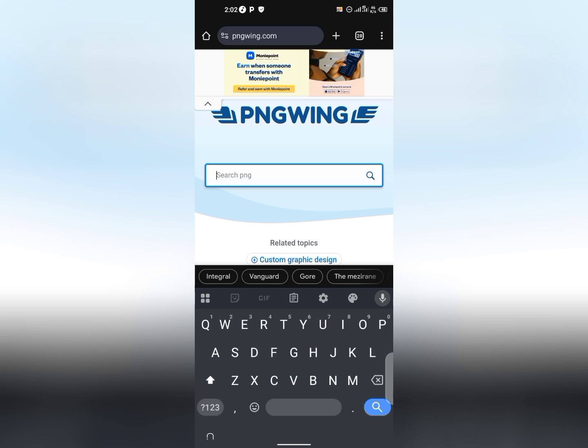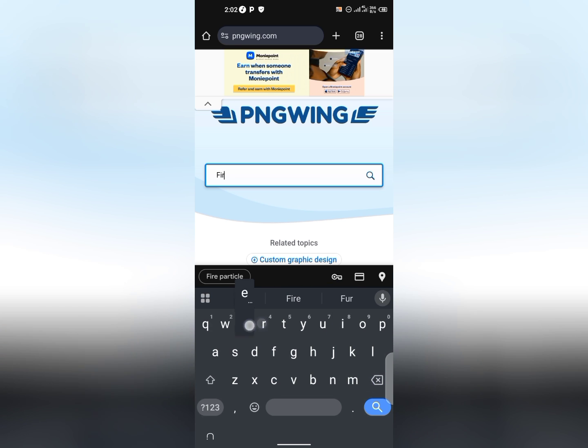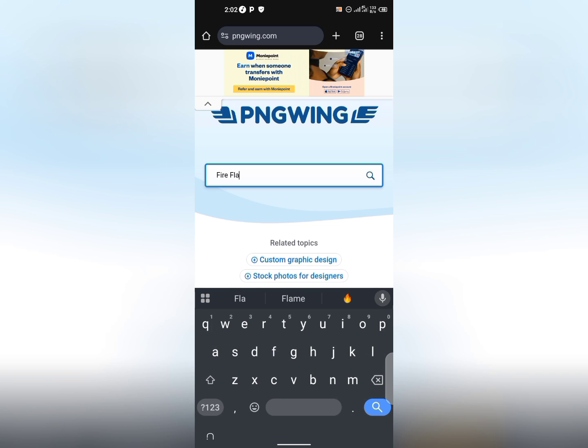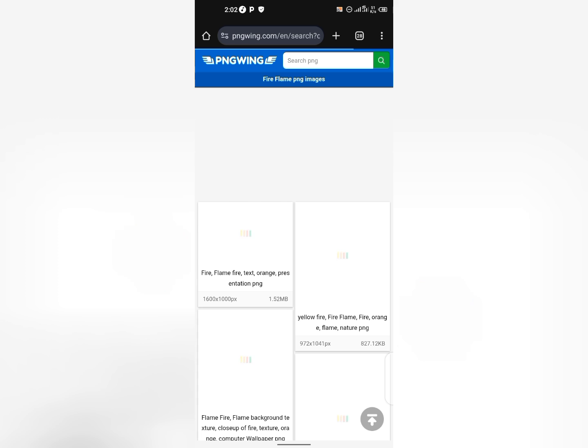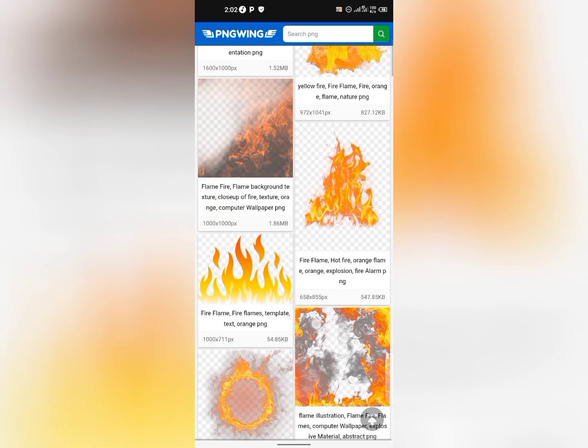So now let me say, for example, there is some fire. Now you can as well download from Pinterest, but there is some fire you want to download, maybe fire flame and the rest. But if you download it, it normally comes with a background, and when you erase the background, there are always white particles around the edges. So now, for instance, you want to download fire flame, just come here and search fire flame. Now let's just allow it, just give it time. Now, are you seeing? Different fire flames will come out automatically.